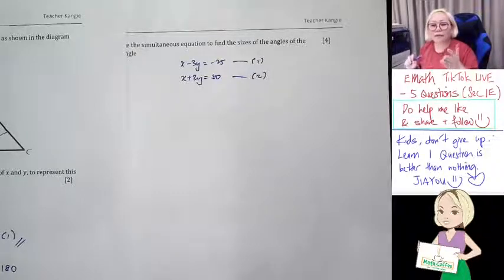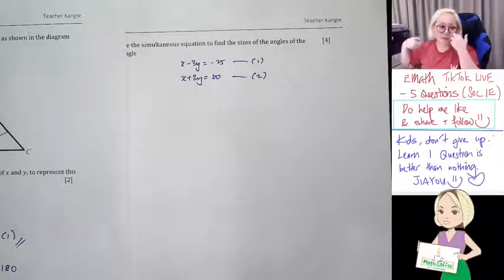Okay? So for some kids who are in Sec 1 now, who haven't even gone to Sec 2, next year only Sec 2, don't panic if you don't really understand 100% yet. Because you are only at the level of Sec 1, you haven't learned Sec 2. But just listen, even if you understand 50-60%, it is better than nothing. So when next year your teacher starts to teach simultaneous equations and you do the exercises, you at least have a better idea. Or you can go back to the YouTube channel every time and refer to it.